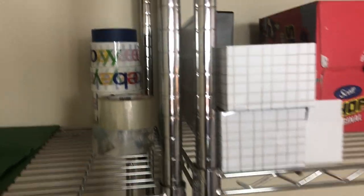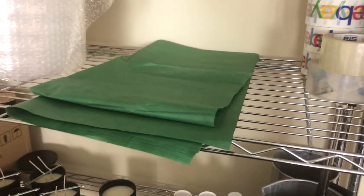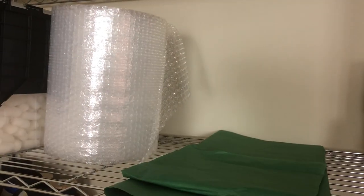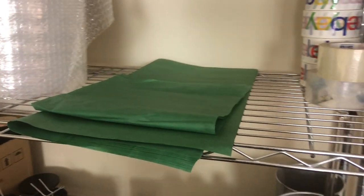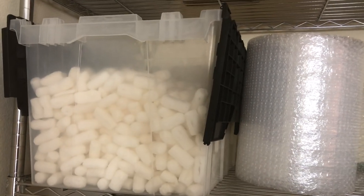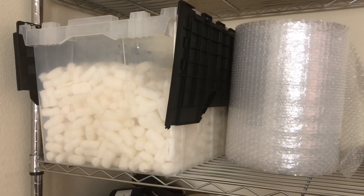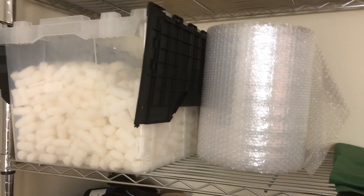I have my tape right there — I do have my other tape dispenser somewhere. And then this is my green packing paper that I use to package up all of my items. I wrap everything in tissue paper and then in bubble wrap, and I have them individually cut to size for my wax melts and for my candles. And then this is the bubble wrap — I'm going to be needing more soon because I'm running out. And here I decided to put all of my packing peanuts into this little bin. I've never purchased packing peanuts — they're all from Candle Science, California Candle Supply, and other places I've ordered from. I just reuse them.